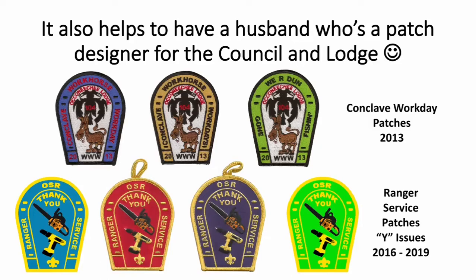So this past weekend, when we were down at camp, we were having a fun day, and I was able to trade for the red and the purple one. I have these listed in the guide as Y issues or private issues. He did tell me when he was having these done, he was going to have the program director, camp director, say it was okay, because we did have OSR. That's Okanichi Scout Reservation, and he wanted that on there. Henry said, yeah, that's fine.